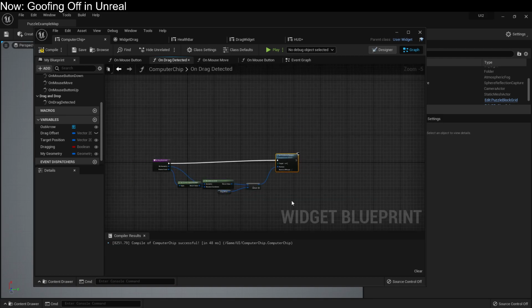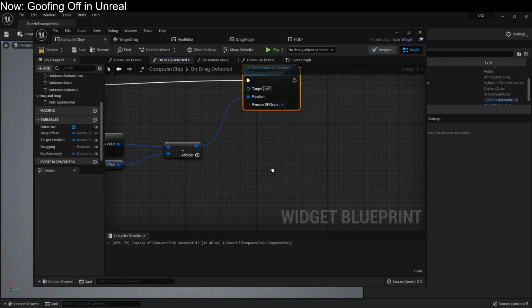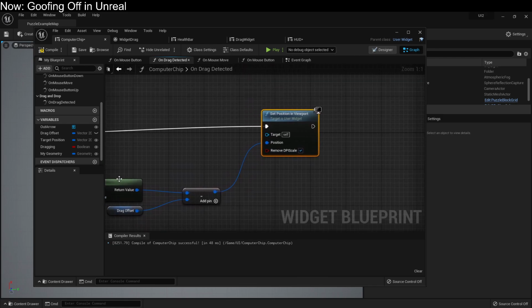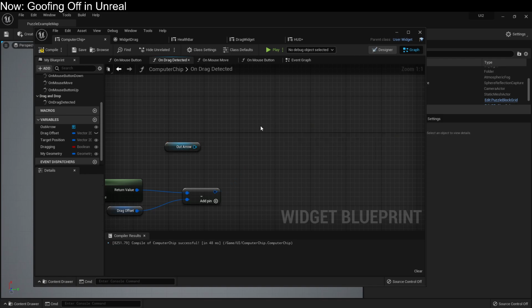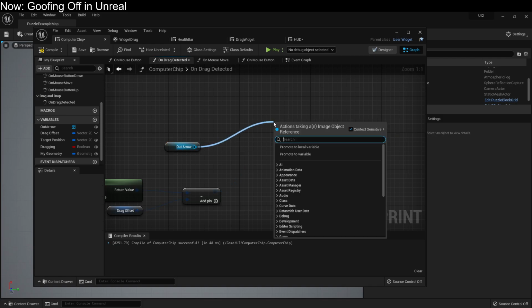The problem with this is that we don't actually want to set our position in the viewport. We want to set the out arrow's position in the viewport. All right, well, let's see whether or not we can set the out arrow's position separately.